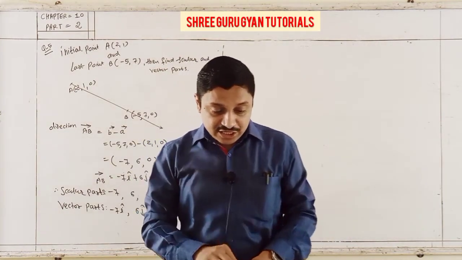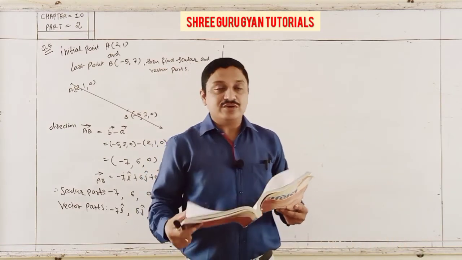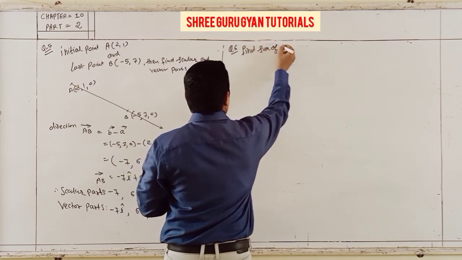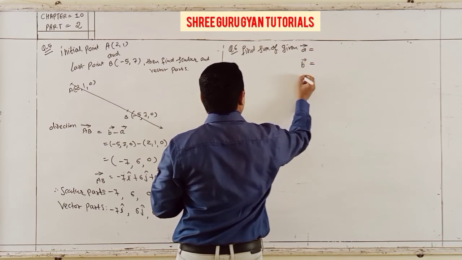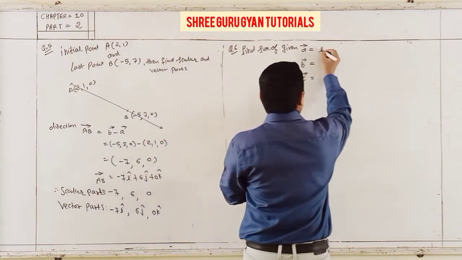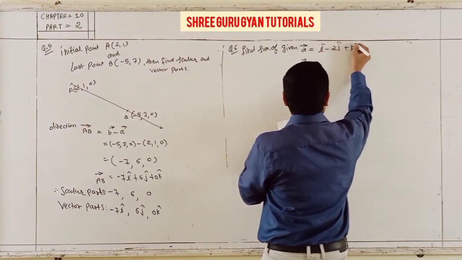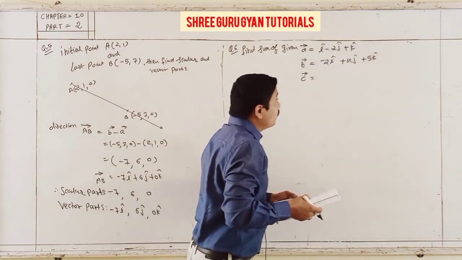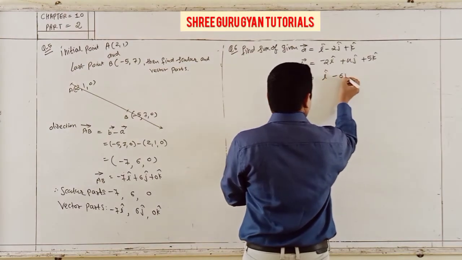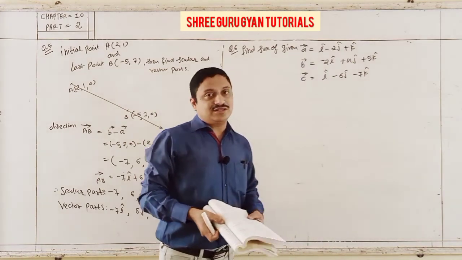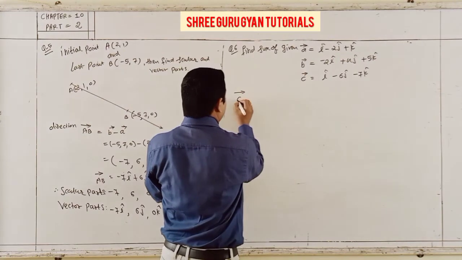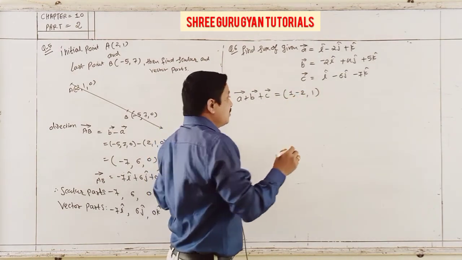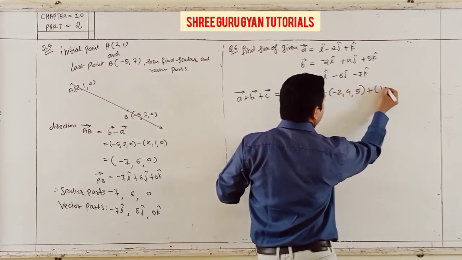Given vectors A, B and C, find out all summations. Yes. Question 6. Find the sum of the given vectors A, B and C. So A, I have i minus 2j plus k. Second, B is minus 2i plus 4j plus 5k. And C vector, students, i minus 6j minus 7k, and find out all summations. So very easy. You can just define A plus B plus C. A, I have 1, minus 2, 1, plus B, I have minus 2, 4 and 5, and C 1, minus 6, minus 7.